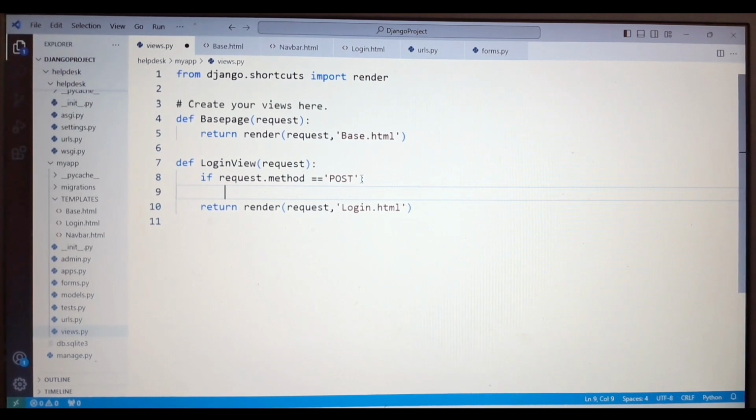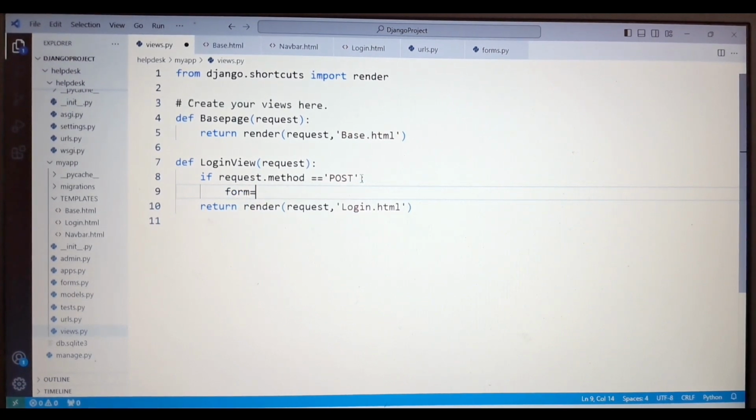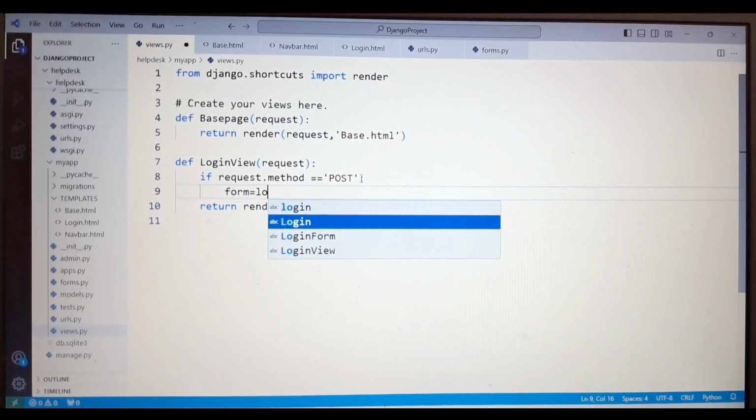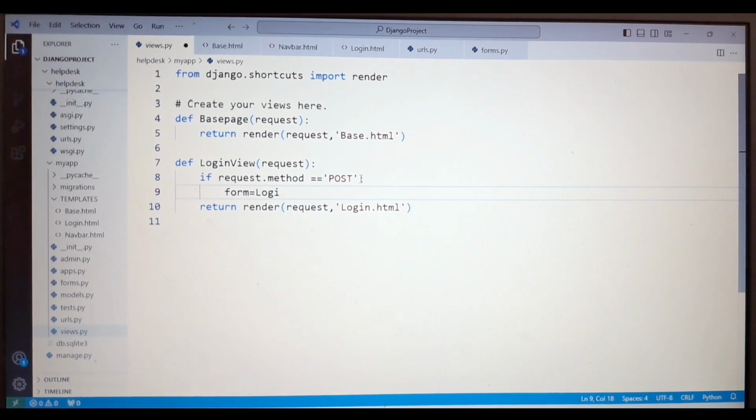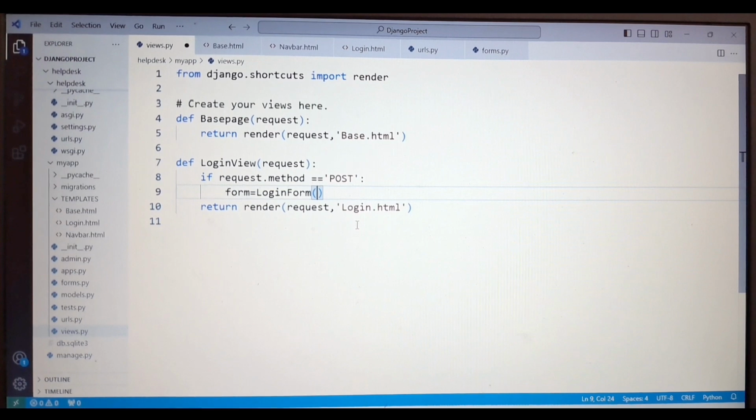So what I want to do is take one variable, form, equals to LoginForm. And here I want to capture all the data which we have in that particular POST request.